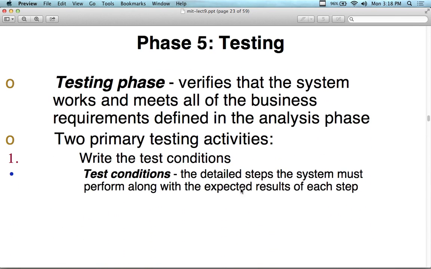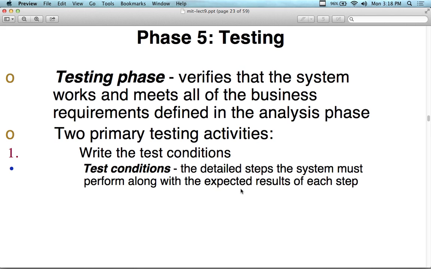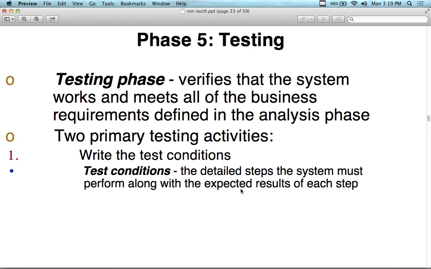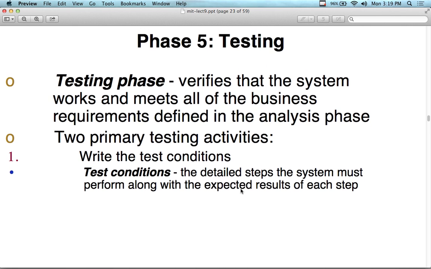So, as I was mentioning a couple weeks back, the databases are a critical component that needs to be designed as well. Testing comes, well, in this particular phase 5, not so good. If you do rapid application development or another model, I can't remember the name of it, the FAST model, a very old model actually, then the testing comes first. Let's test it first. So you have product testing, which verifies the system works and meets the business requirements defined in the analysis phase.